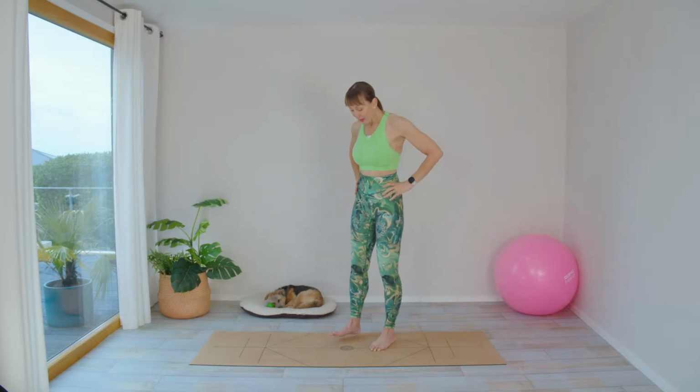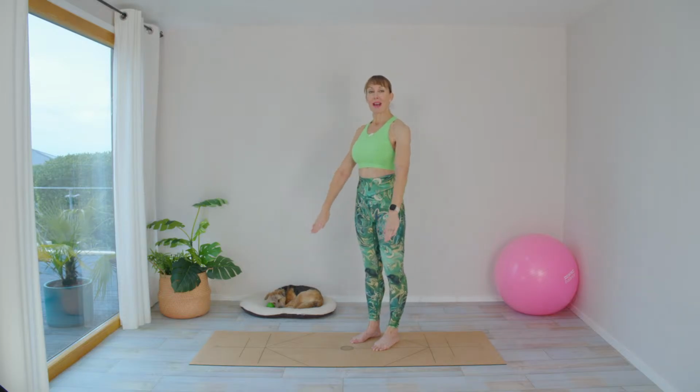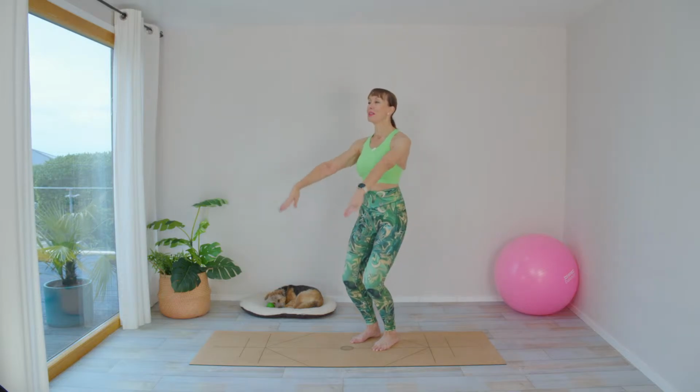Okay, going to start a little bit of work standing on the legs. So we're going to have those feet still hip width apart. Tummy's in, and then we're just going to inhale, bend the knees, exhale, up. Inhale, bend, and up. So think of knees going forward over your toes, bend, and up. Bend, and up. For 4, 3, 2, 1. Very good.